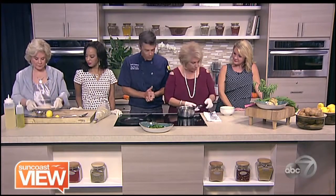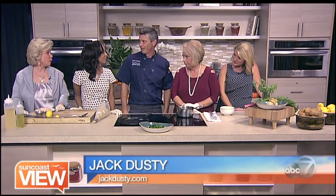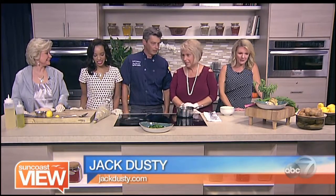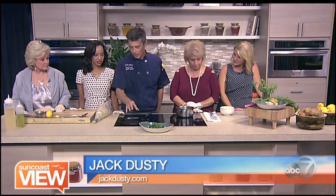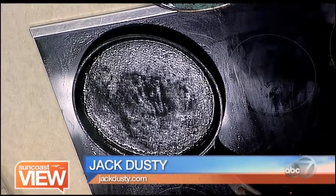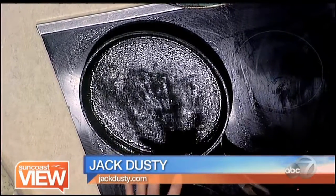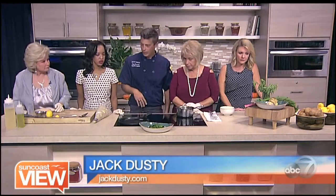So we're going to make — we've got gulf grouper today, beautiful fish, local fish, and we're going to crust it with lump crab and potato. That sounds good. So how do we start? Starting out, we've got a nice hot — I like to use cast iron, because it sears very well, and then you can take that hot pan and put it into the oven, because this is a quick sear on the stovetop and then bake. That's kind of the process we're going through.